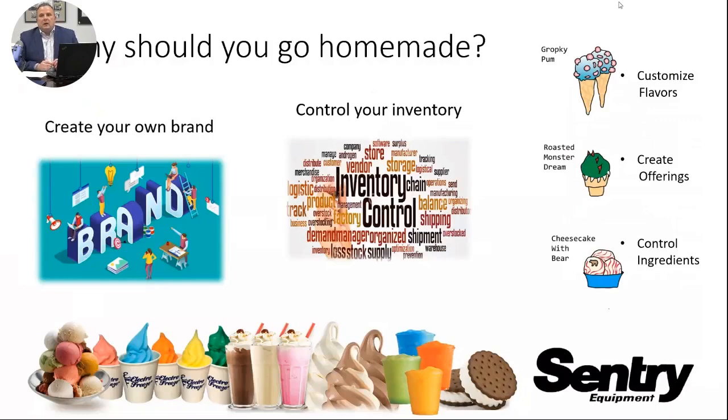What that means is branding matters, okay? Starbucks sells a cup of coffee for $5. Take the Starbucks brand off of that, and that same coffee is probably worth $1. The reason you pay $5 for it, a lot of people do, is because of the branding of Starbucks, okay? That's the difference. By branding your own product, you have opportunities. You can charge a little bit more for your product because now you're creating your own brand. You have an artisanal brand, no matter what you're selling. So it's a wonderful opportunity.